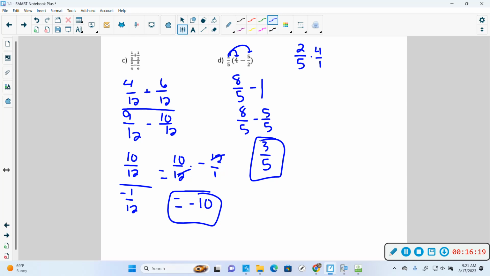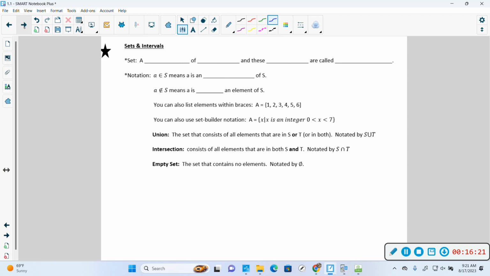Only thing maybe I might have new for you is coming at you. So we're going to use set notation, interval notation throughout this class. When we do domains and ranges, sometimes they ask you to give it in interval notation. So we're just going to start and practice that before we get into the domain and all that sort of stuff. So first let's talk about a set.